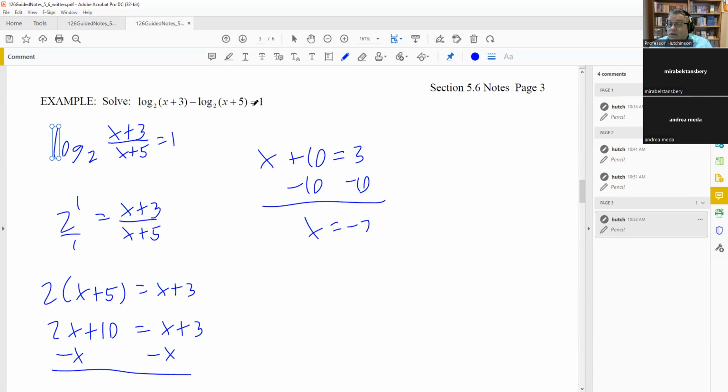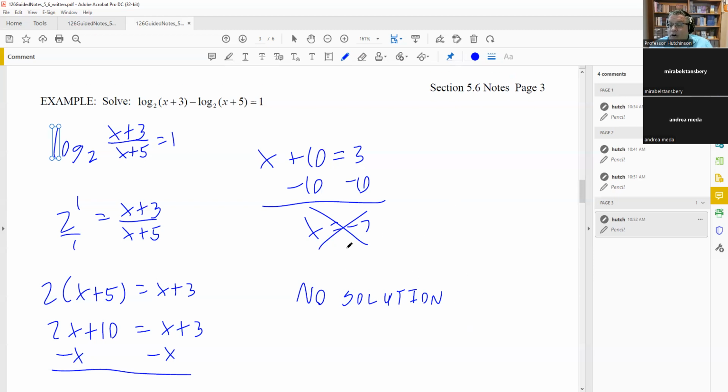You want to take this answer and put it back into the original. Now, if we put negative 7 back into where the parentheses are, negative 7 plus 3 is a negative number. So therefore, this answer is no good either. Since the only answer we got doesn't work, you're going to put no solution for that. And there are some buttons that you press depending on whether it has a solution or not. You'll either type the answer in, or there'll be a second button saying there's no solution. So you have a choice on what to select there.